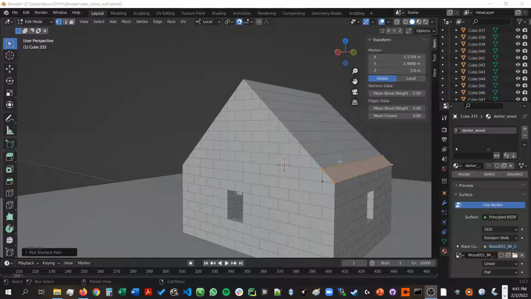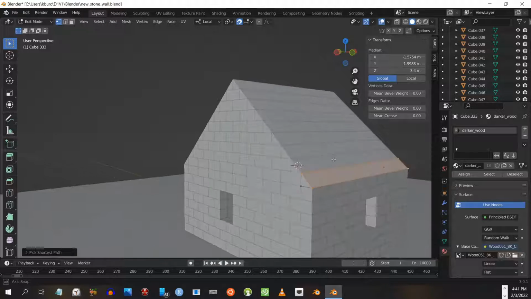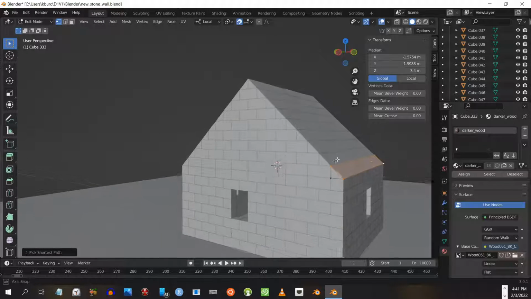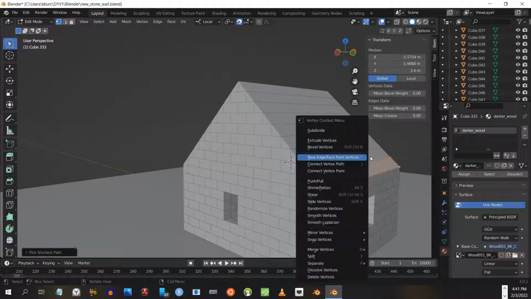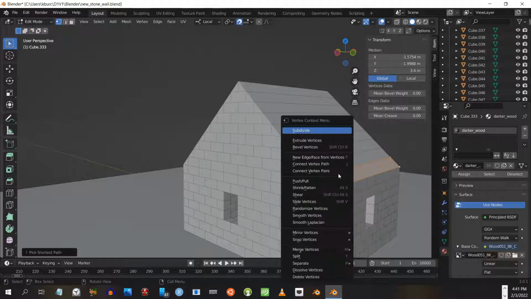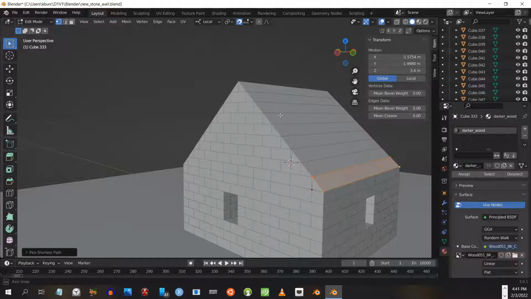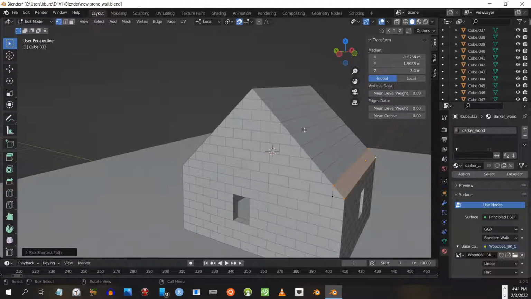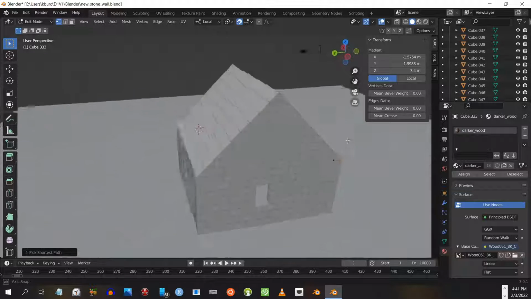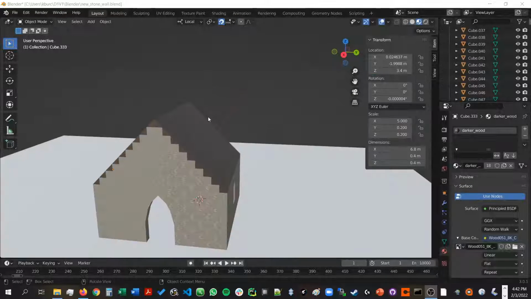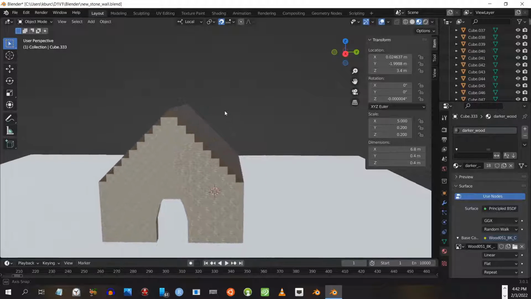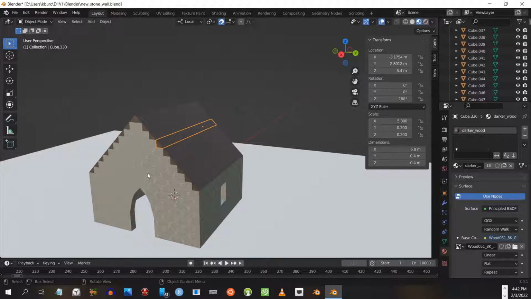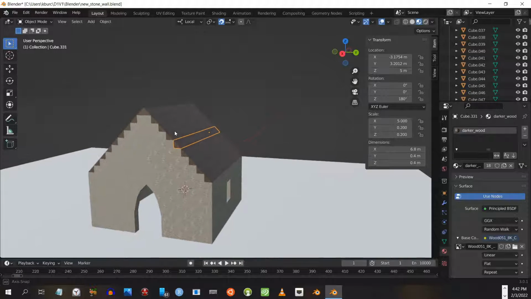Then to create the roof, I basically created longer blocks, then deleted the vertices that had been on the top right here. Then I went to the context menu after clicking on all four of these vertices here, and I right-clicked and selected new edge slash face and vertices. So that created those shapes to kind of make a sloping roof. And then I just copied and pasted those all the way for both sides of the roof. Finally, I went into Ambient CG to add some texture, so I have some stone textures here and then more of a wood texture for the roof.